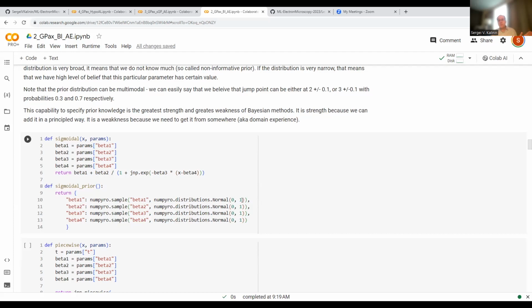And the distributions can be even more complex than that. So we can choose a bimodal distribution or trimodal distribution. Where would they come from? In many cases, they come from a combination of prior knowledge and intuition. For example, if I want to use the prior for the speed of light or the mass of the electron, I will simply use the normal distribution where the mean will be the tabulated value and the dispersion would be the error bar that you can find in the textbook. If I use the prior for something related to an experimental measurement, then I will give the uncertainty related to what I believe is the prior error.